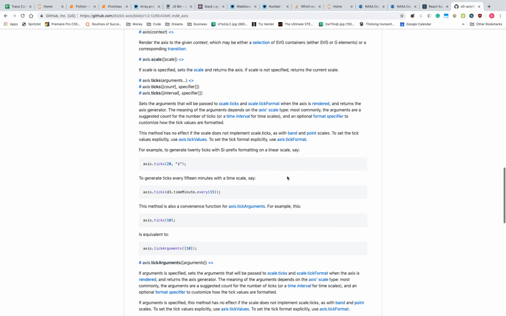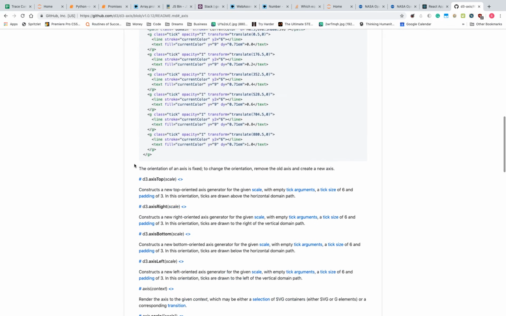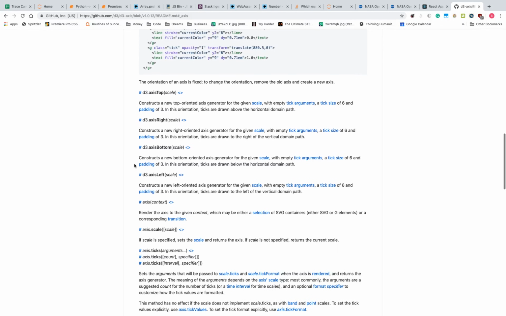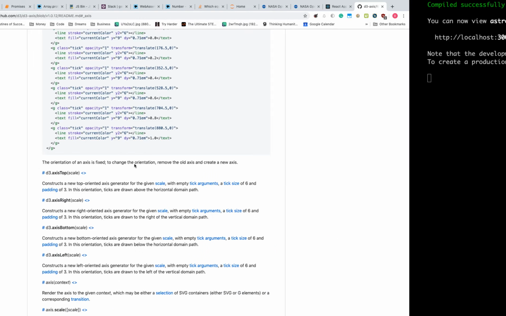Okay, so first we need our axes. So we can define.